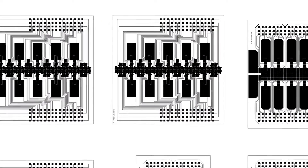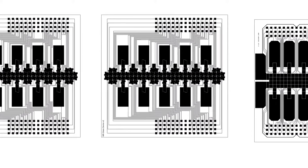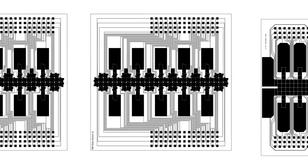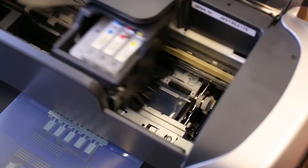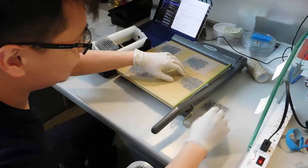The first thing you have to do is the design. We come up with a design that we want to print and from there you feed that into the printer. We have our substrates and our silver ink which forms our metal electrodes, and then we just press print and the sheet comes out. After that we slice them up into individual devices, because they come as a sheet of six.